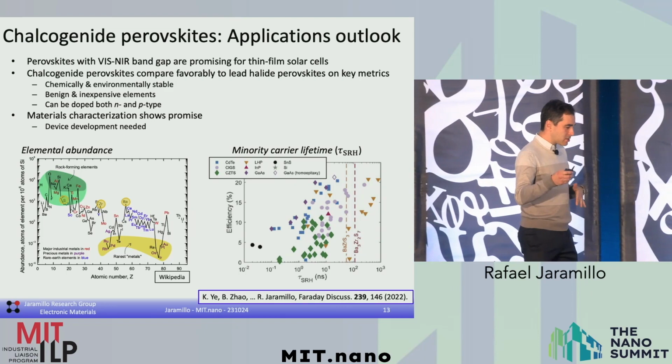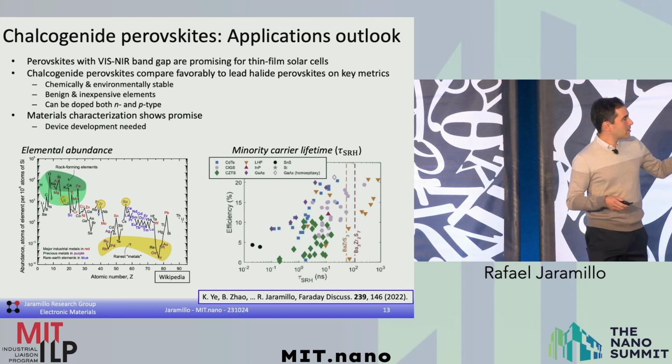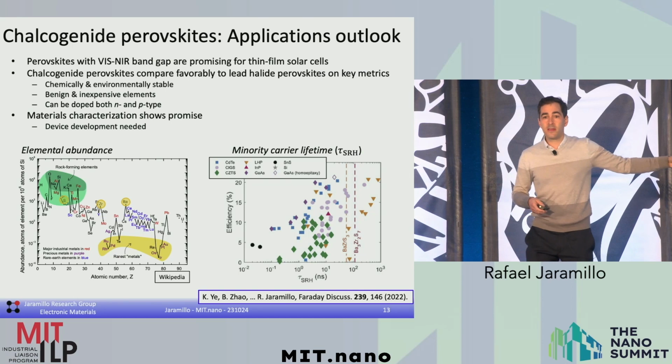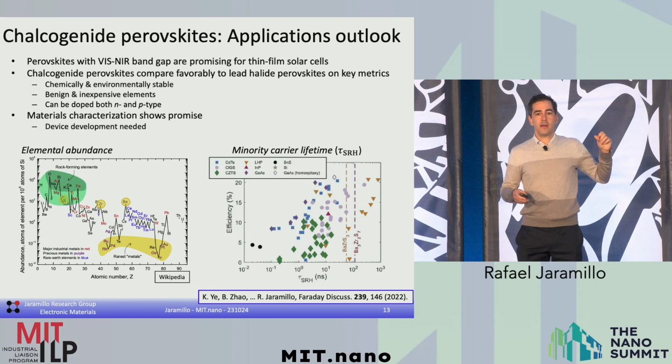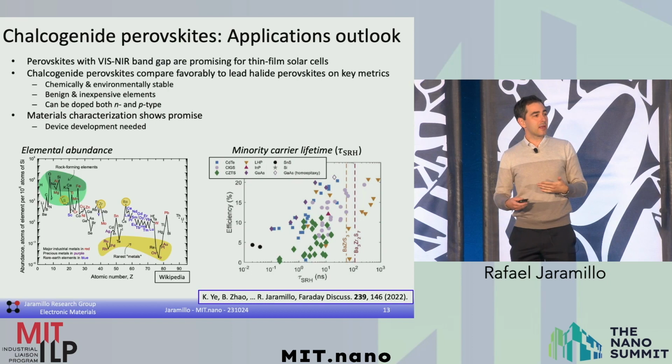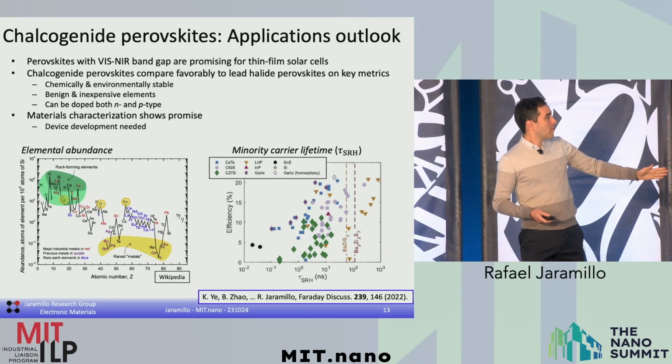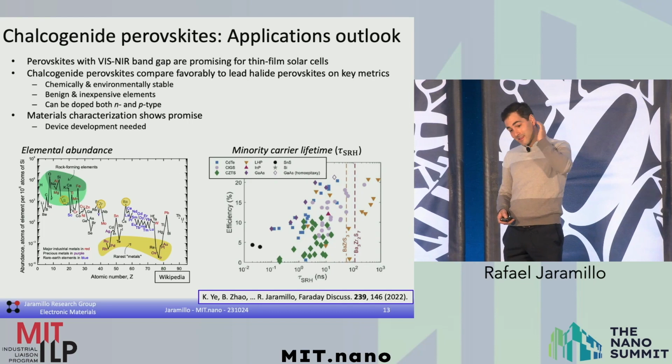That said, we can measure solar cell relevant properties. And what we can do is highlight how those properties compare to other more established solar cell materials. So the abscissa here measures something called the minority carrier lifetime, which is an important metric for PV performance. It's a predictor of PV performance. And our semiconductors have very promising minority carrier lifetime. Now that's marked with the vertical dashed lines, right? We have nothing on the ordinate. We don't have solar cells yet. But this is motivation to continue that work.